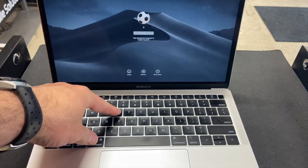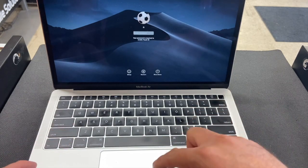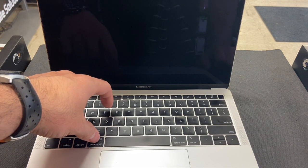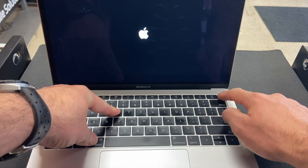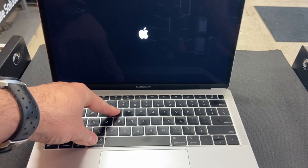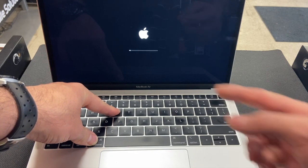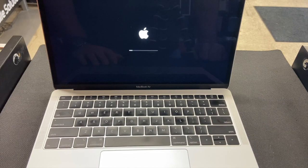Press and hold Command R, restart, or you can power off, whichever one. Once the MacBook is off, press the Command button and the R button and press and release the power button. Continue holding Command and R. Once you see this line slowly coming, just release. You really don't have to hold on any longer.